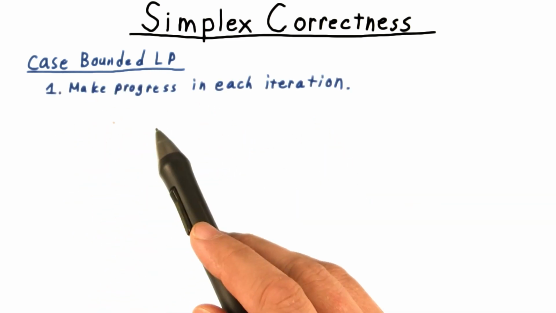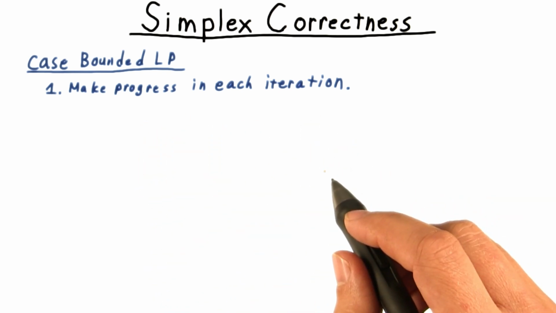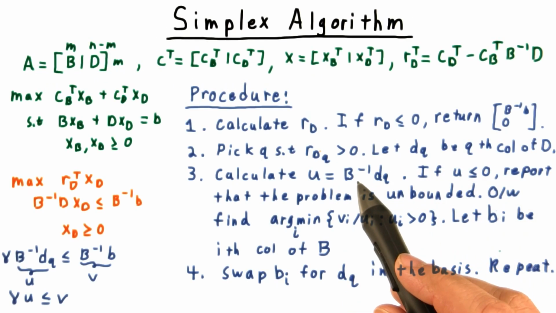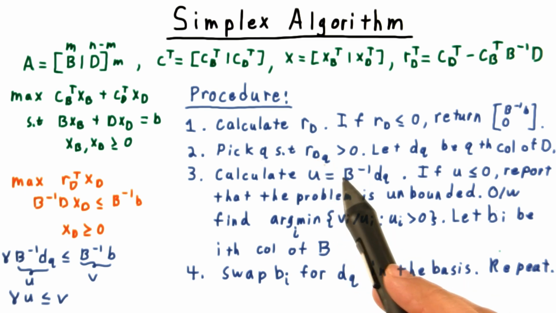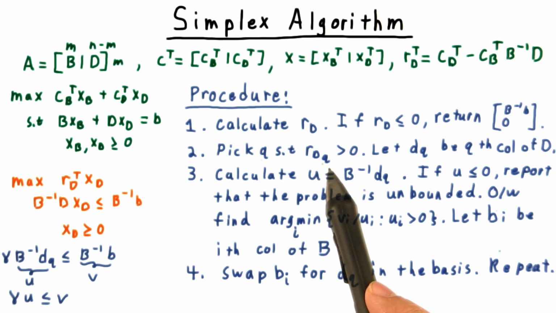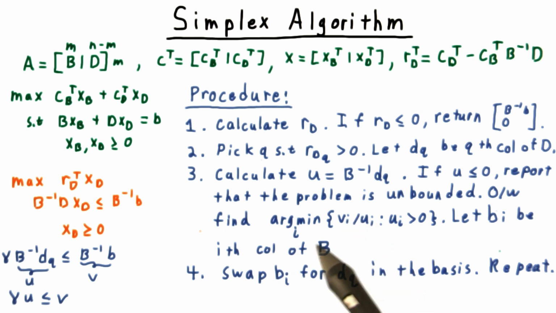First, we recognize that at each step we make some progress, usually improving the objective value. We have to be careful here in the case of degenerate basic solutions. Going back to the algorithm, remember that we picked a new column to go into the basis because it had a positive corresponding value in RD, and hence increasing it increased the objective value. The trouble is that if the current basic solution is degenerate, that is to say, that V has a 0 entry, it's possible that we won't get to move in this direction at all. The nightmare scenario is that we end up in some kind of cycle.